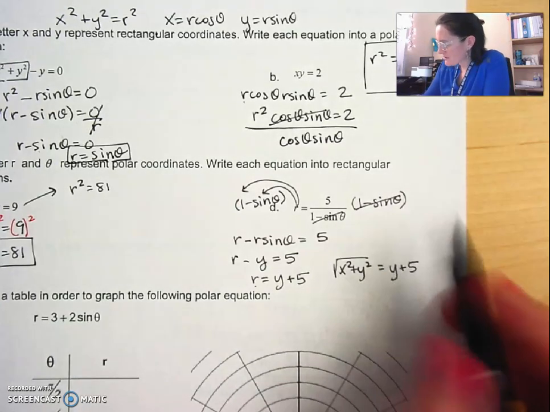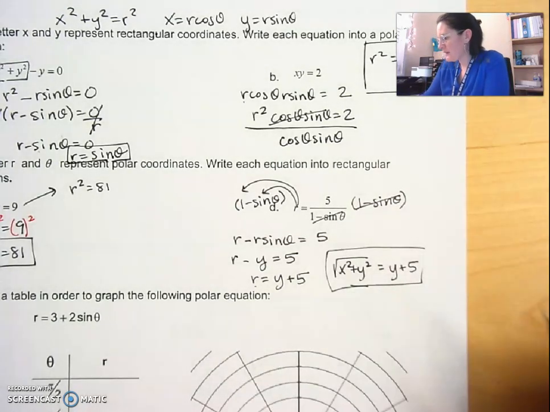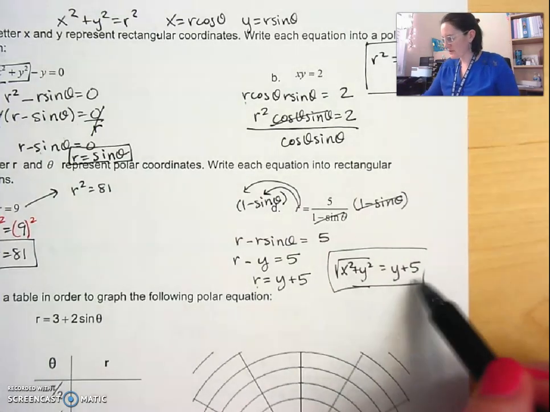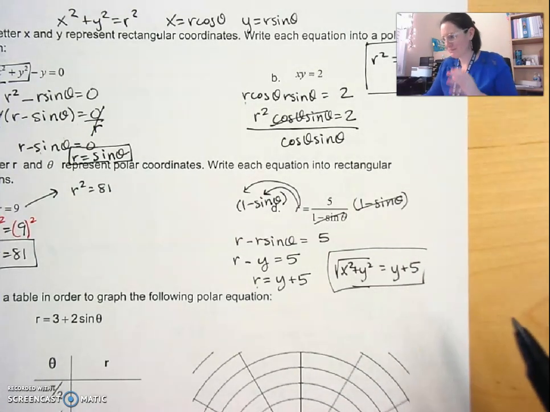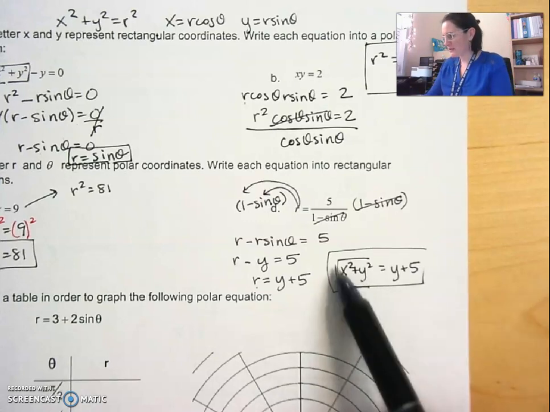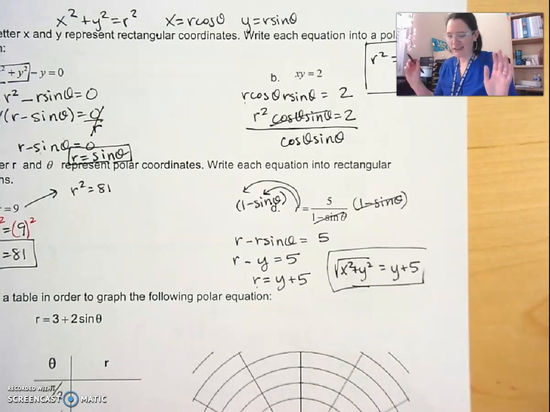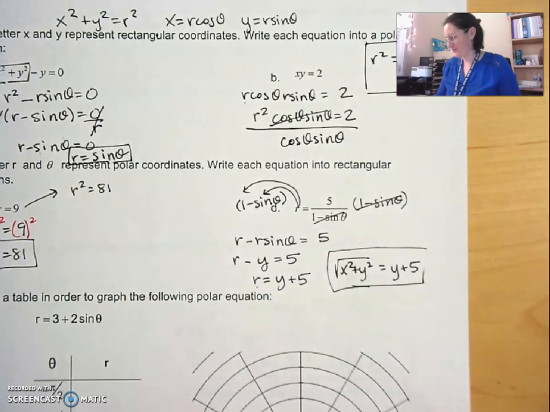And you could square both sides to get rid of the square root. That's going to cause a FOIL situation on the right, so we'll just leave it like this, because it's not wrong. It just makes me a little twitchy to have that square root there, but I can breathe through it.